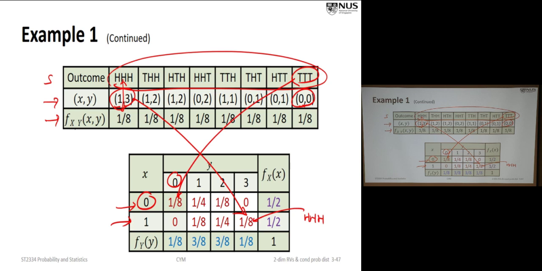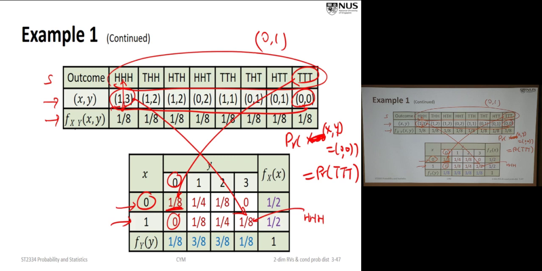So the probability of XY equals (0, 0) is the same as saying that we have T, which is 1/8. So that's why it's 1/8 here. Okay, how about X equals 1 and Y equals 0? That means the last one is a head, but then the total number of heads is 0, and that's impossible. So that's why 0. You don't see (1, 0) among all these 8 possible values. So that's why it's 0.